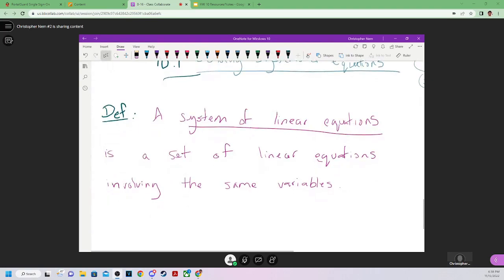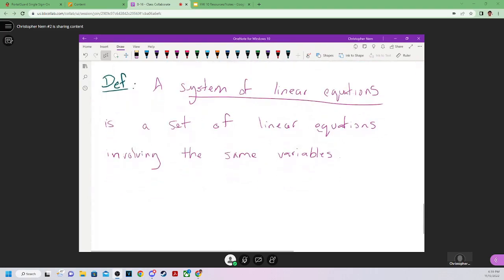So you want to think of it as just a collection of equations. You have 2 equations, maybe 3, maybe 4, maybe 5. You have a numerous amount. We're going to be working with 2 equations just for this section, but then when we get to chapter 10.3, we're going to up the ante by working with 3 equations, 4 equations, 5 equations, etc. So, now that we're talking about this, when we talked about equations, we need to understand the solution. However, we need to understand the solution of our system of equations.